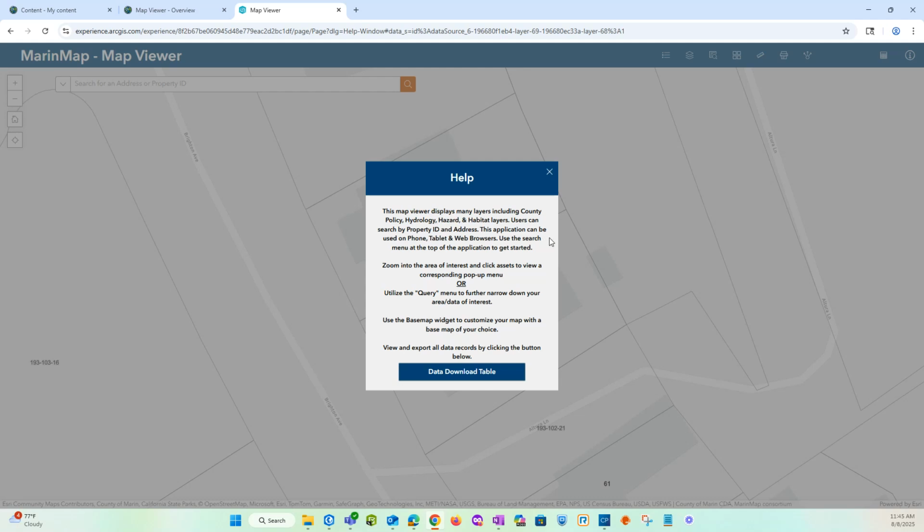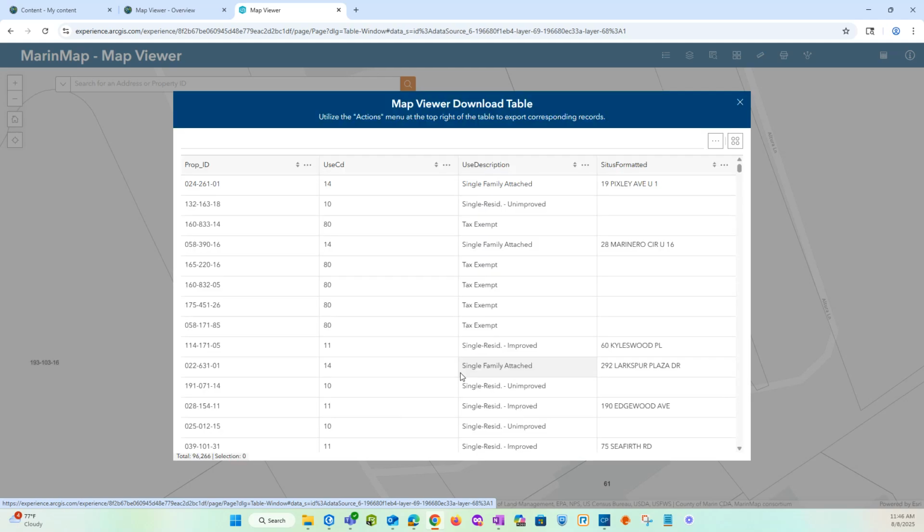So if you forget some of the things that I've walked through here in the training, this is available to you within the application to give you some reminders on what you might use to try to do what you're looking to do in the application. And at the bottom of the help text here, for accessibility purposes, we do have a link back to that table view. So if you click that bottom button in the help menu, it brings you to the download table. This is where you can run the download of that data to spreadsheet format.